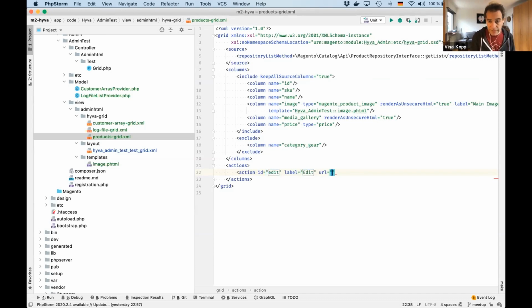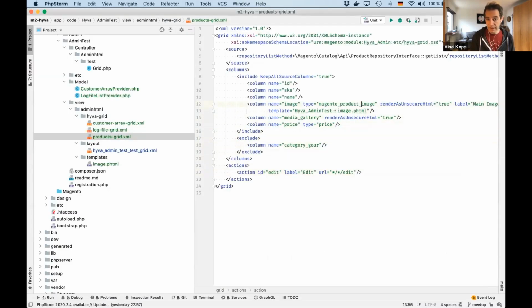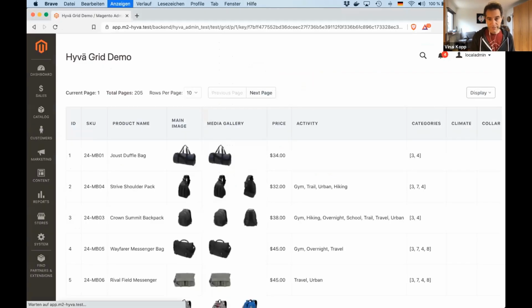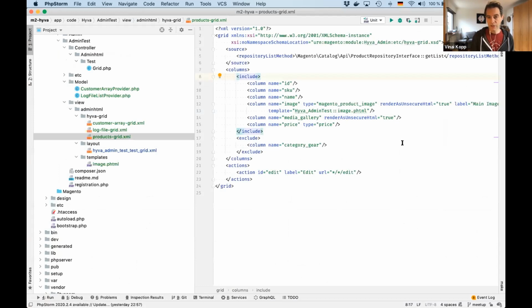I'll just call this edit, and the URL I'll use, that's basically the route where it would be sent. And, you know, let's see how this looks. Actually, let me get rid of all these other columns because that's not really helpful. So I can specify false or just remove this again because that's the default anyway. So now when I reload that, okay, so here we have an actions column with an action. And by default, it uses the first column to get the key that it sends to the target URL.